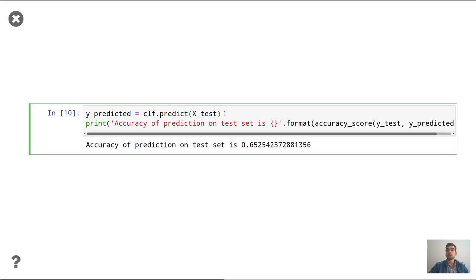This large gap between the error on the train set and the error on the test set may suggest that we need to decrease the complexity of our model. Now it seems to be too complex.